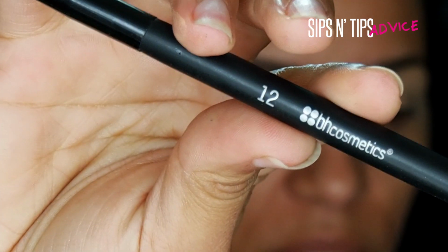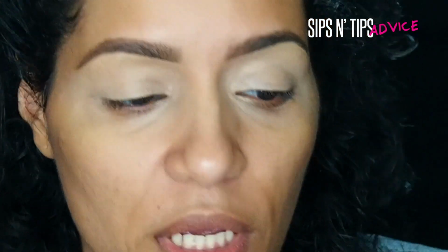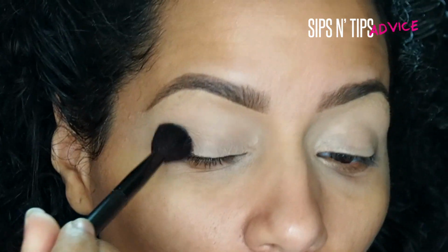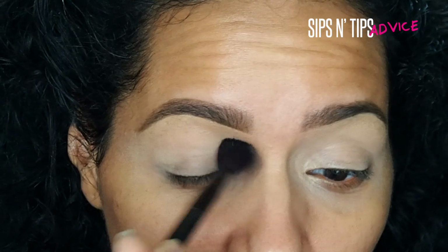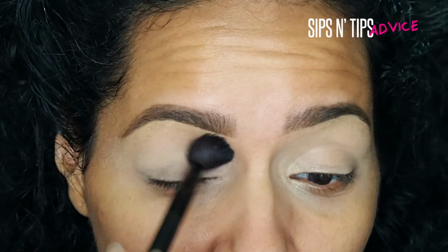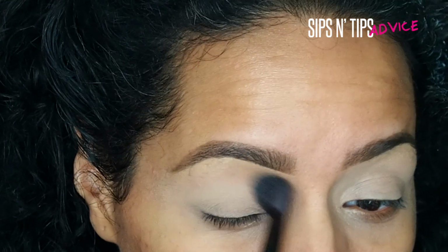All right, and I'm gonna be using this Bhcosmetics number 12 fluffy brush just to put that first yellow color all over the lid, and I'm just patting it on. I'm not brushing it on initially, so I can make sure I set it before I start getting it stuck in different places, because you know this is a moist primer that's on the lid. All right, and once you set everything in place, then you can go back and buff it all over.